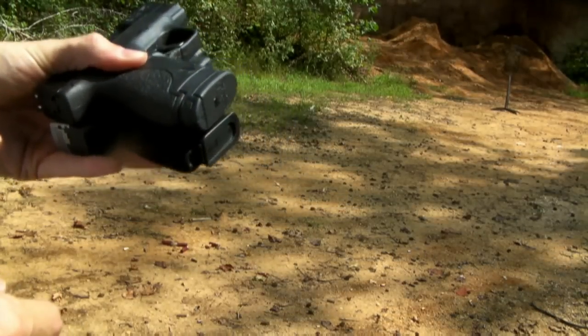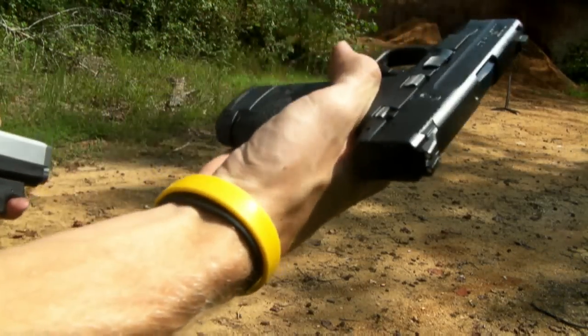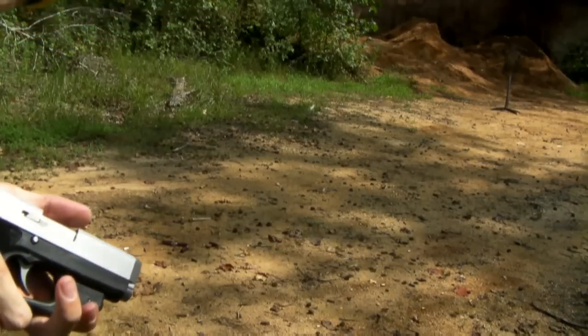Mm-hmm. But as a secondary, I like that. I mean, as a backup mag, if you're carrying that, definitely.